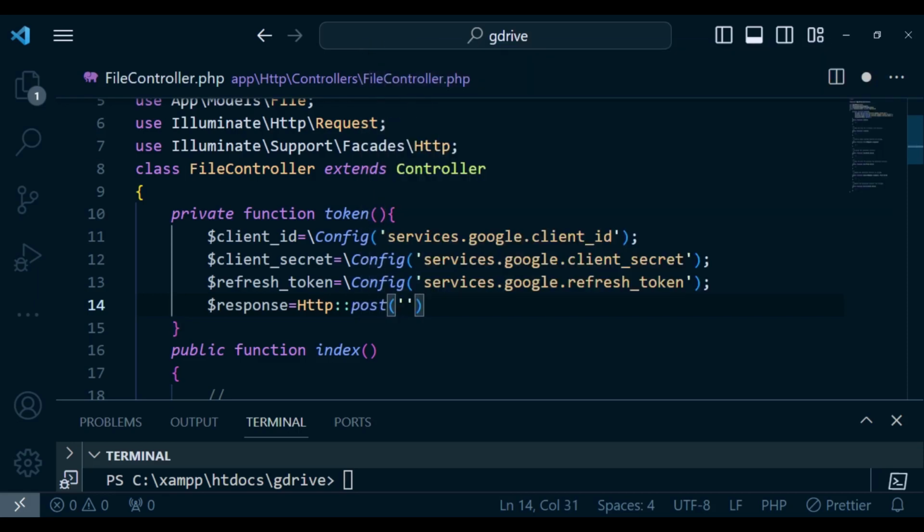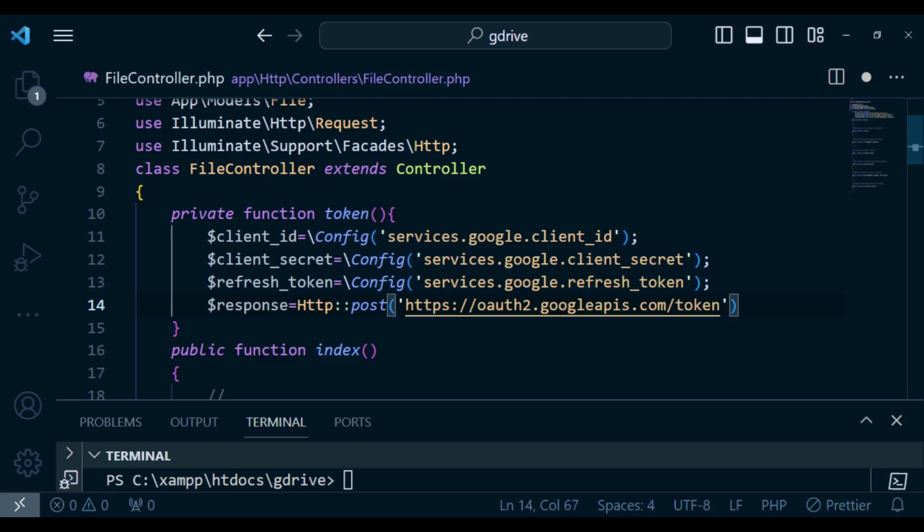The endpoint in Google APIs for getting the token will be found by this URL: https://oauth2.googleapis.com/token. So this will get us the token.